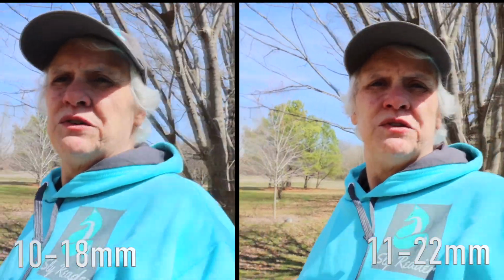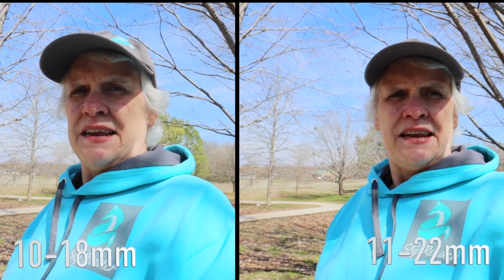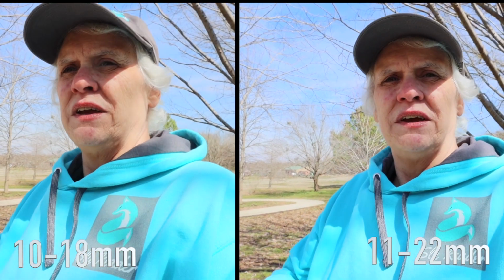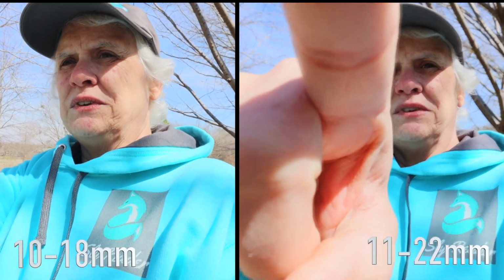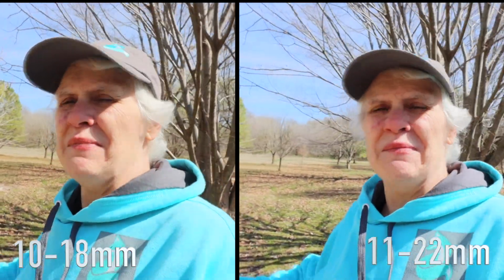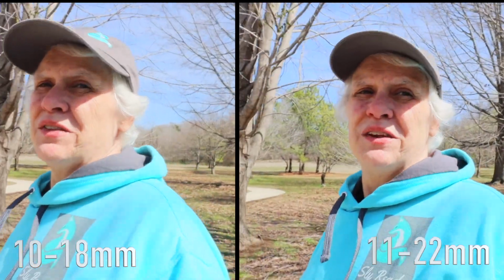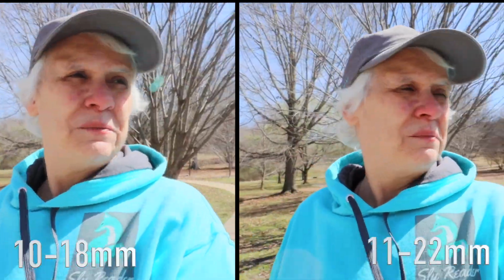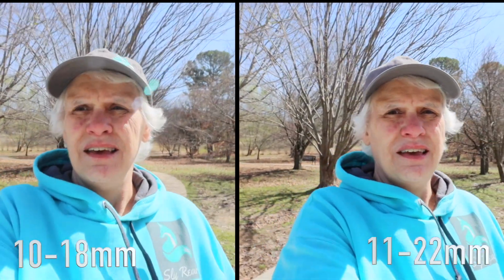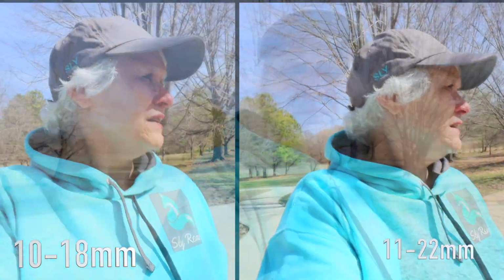Well, you guys let me know what you think. Do you like the 10-18, which is this one right here? Or do you like the 11-22, which is this one right here? The reason I'm doing that is for me, so that when I get back to edit this, I will know which is which, because they do look really, really similar. And I guess I could hold the camera right out in front of me, but that's easier said than done.